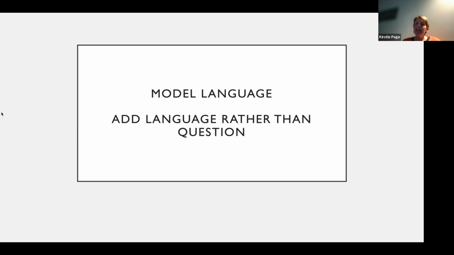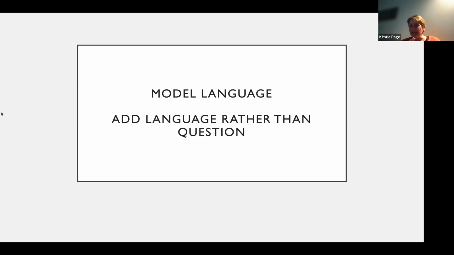And when I take a turn in an interaction that is a comment rather than a question, what I am really doing is saying, I'm going to add some language, I'm going to make a comment. And then really, as a child, you could have a turn if you want to, but do you know what? There's no pressure. There's no expectation that you take a turn in the same way as there is when I ask a question.